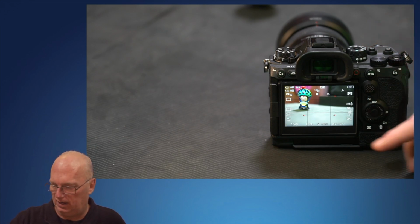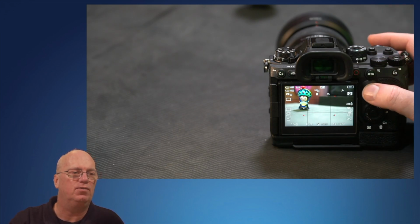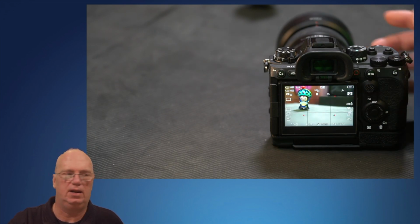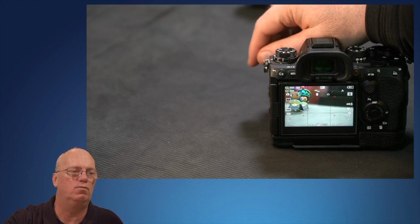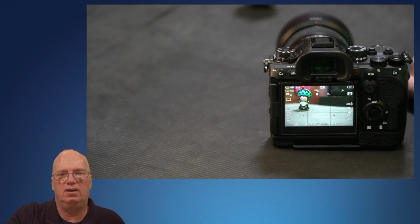So that's kind of, I think, all the buttons. Oh yeah, maybe also the magnification that I put it on, that it automatically goes to the first step. You can also control that a bit. And I think the button on the side, I always put it on crop or no crop mode. So I think that's about it. I'm just going to show you the button layout, so that it might give you an idea of what you can do with these buttons.